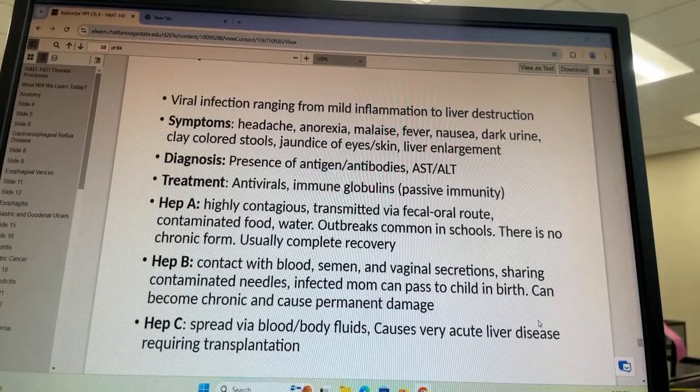How do we diagnose this? Well, you can do a blood sample, and then when you do that blood sample, you'll see the presence of antibodies and antigens. Remember what antigens are from the immune chapter way back 2 tests ago? What are antigens? You don't, Kelly's shaking her head. An antigen is a marker that's on a bacteria or a virus. So remember, every cell has antigens. It's kind of like your team jerseys to identify which team you're on. Are you part of the host cell, or are you a foreign invader, right?